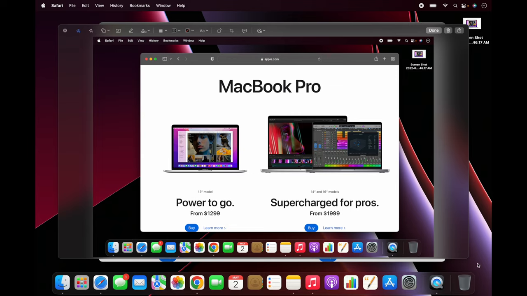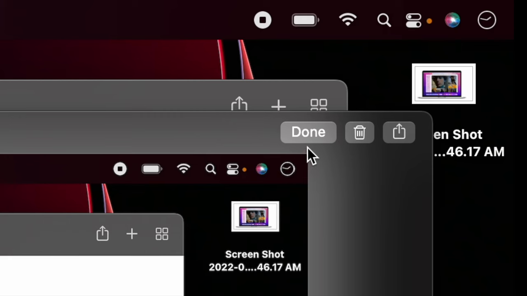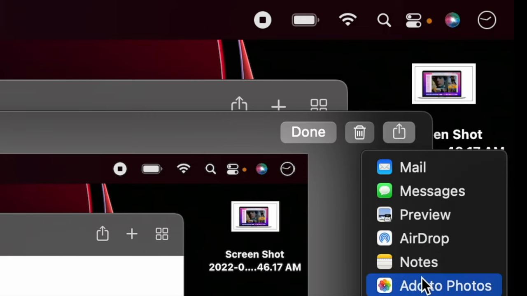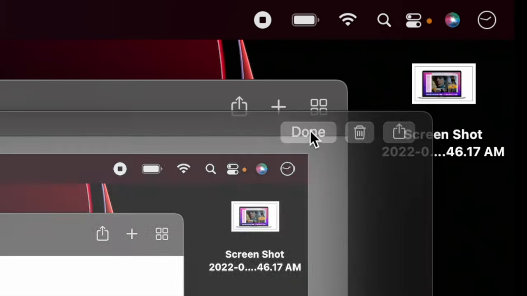And after I clicked on it at the bottom, this screen came up showing what I captured. I'm going to go ahead and press Done. Or if I'd like, I can send these to different areas. I can AirDrop it, message it, email it, you name it. But I'm just going to go ahead and press done. Or I can throw it away right here. I can press this and it can go to trash. But I'm going to go ahead and press done.